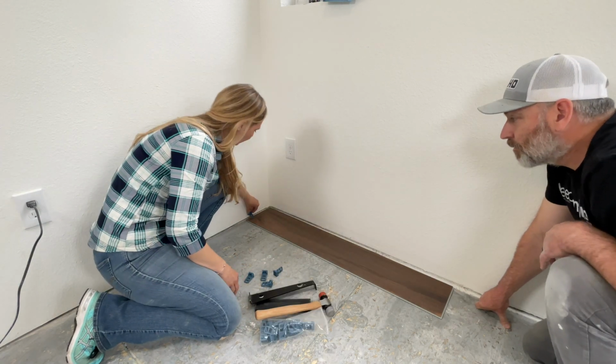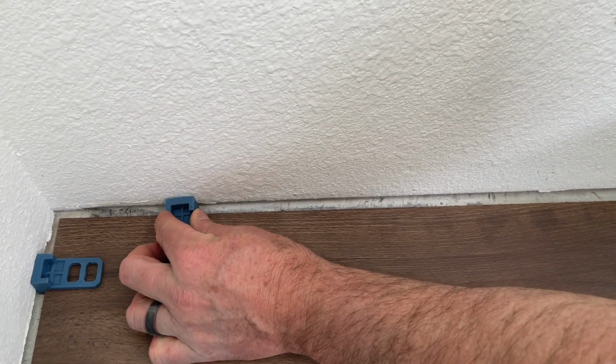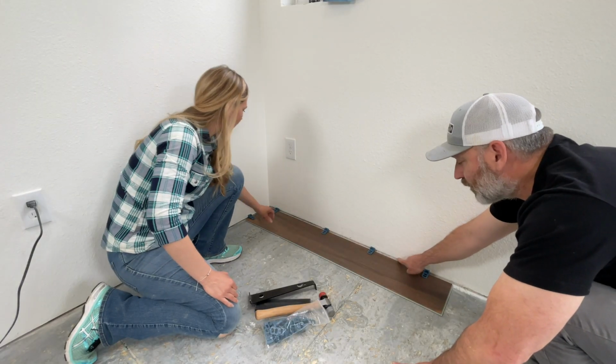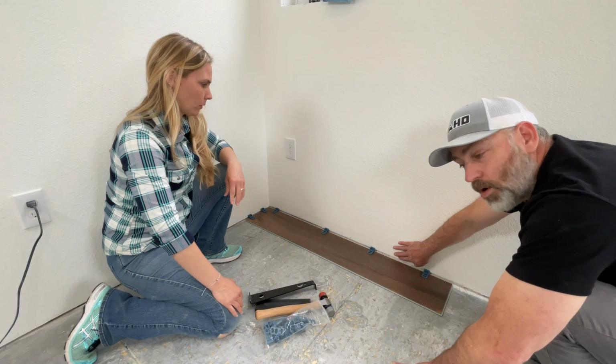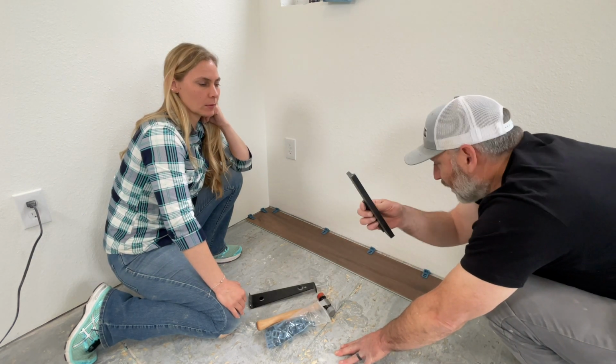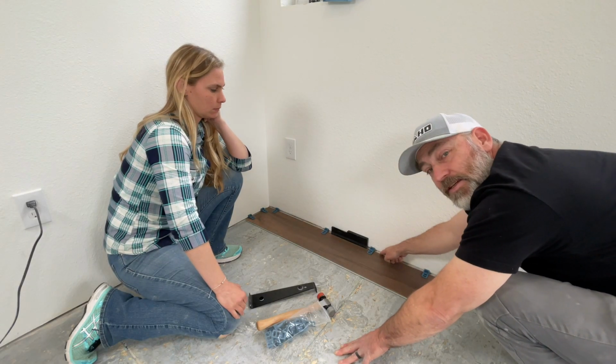So we'll just put a few. Slide it up against there so that it holds it tight. There we go. Now these spacers are going to hold this 1/4 inch off of the wall. And then your baseboard, we could just use this as an example, will go up there and cover up any space you have here.